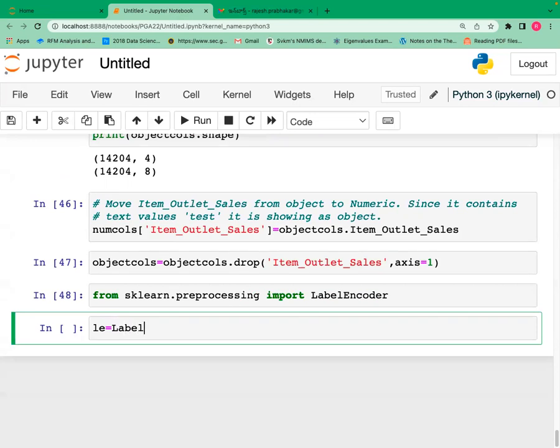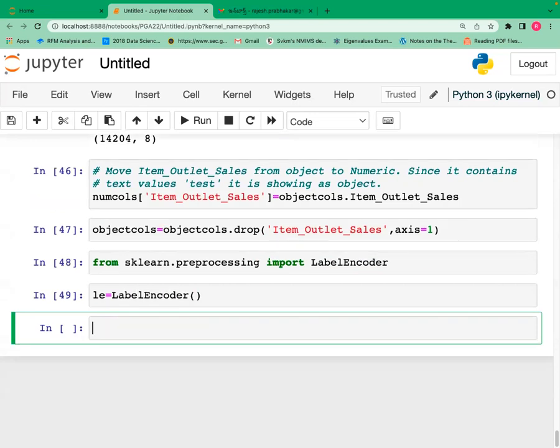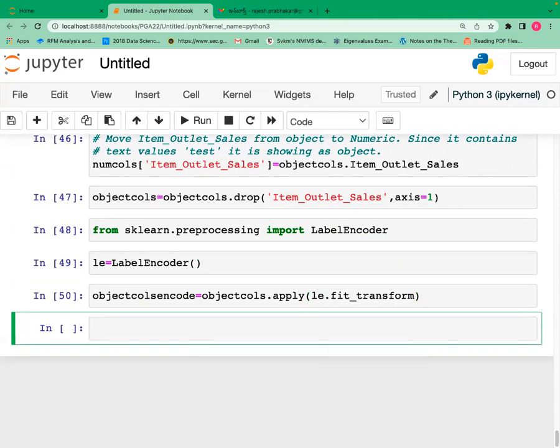LE is equal to LabelEncoder(). Then object calls encode is equal to object calls dot apply(LE.fit_transform). Fit_transform will convert the data from text to numbers.